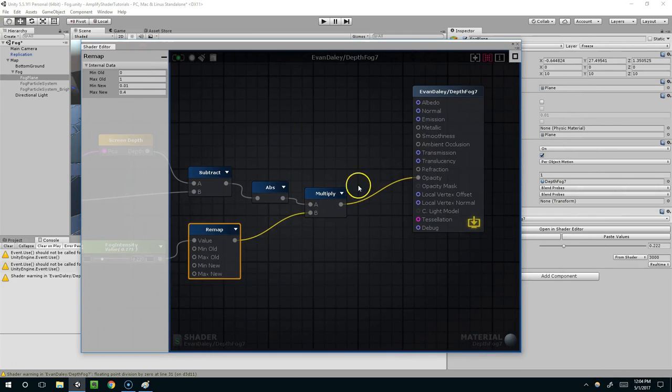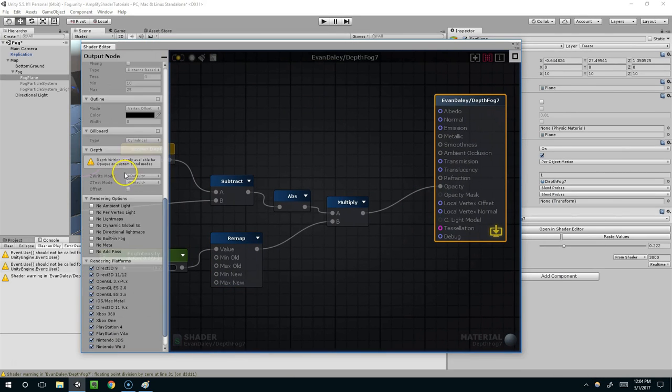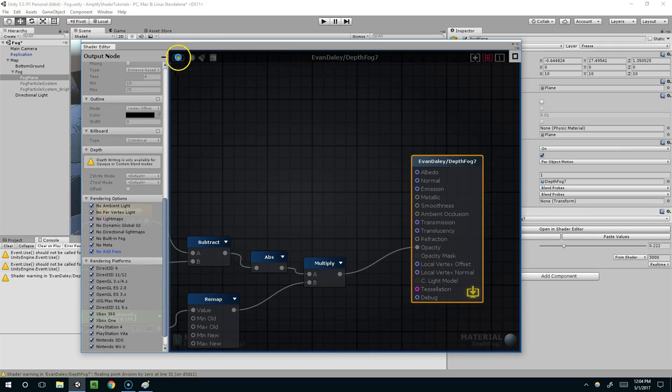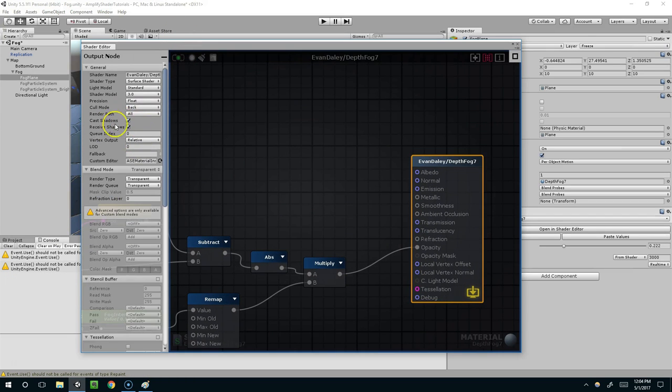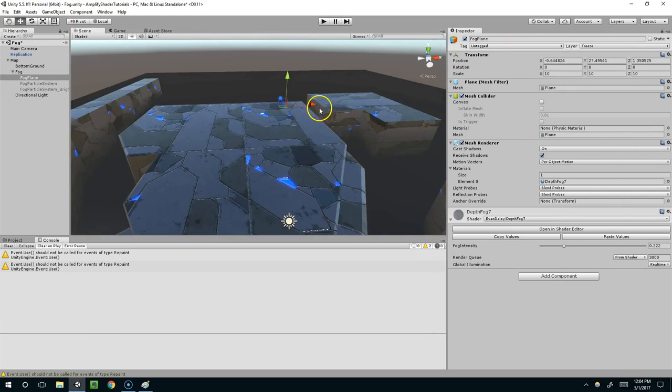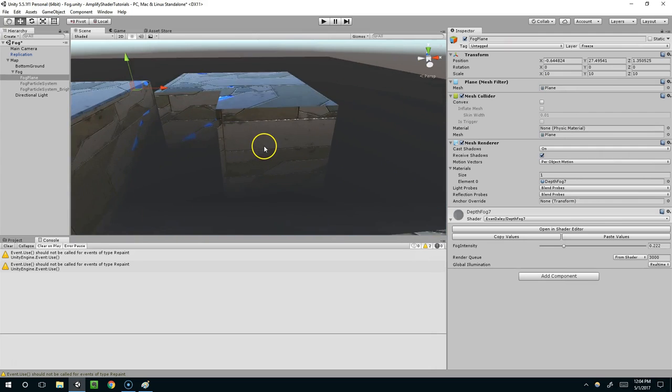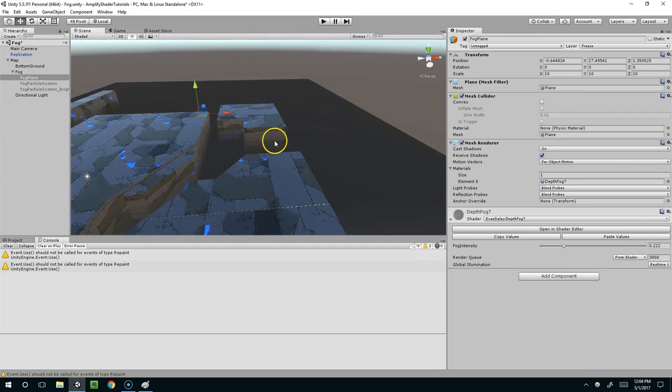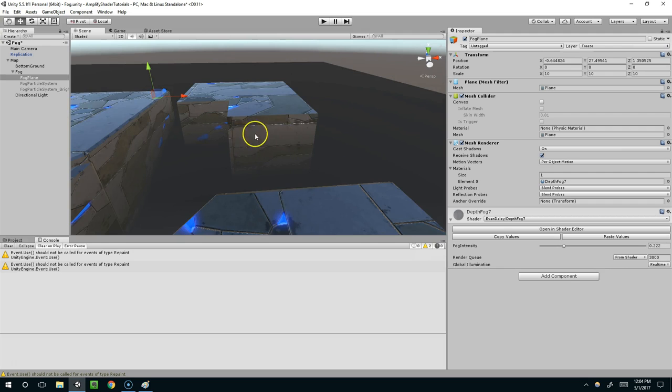So I'm going to click on my material, and I want to scroll down to rendering options. I'm actually going to turn off the light sources. I'm just going to turn off everything just for the sake of it. Apply that. And then I also want to turn off cast shadows and receive shadows here. And so now it's a little bit cloudier looking, and we never have that flashing shadow effect.